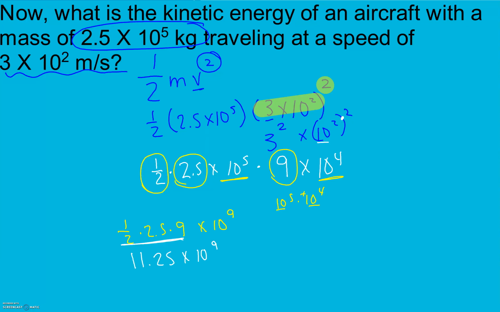My answer is not in scientific notation here. I can only have one number in front of my decimal. So I put my decimal where it needs to go, and I count how many places my old decimal was. Here it was one place, and I moved towards bigger numbers. So like if this is 0, this is a positive number, a bigger number. So I add 1 to my exponent. 1.125 times 10 to the 10th. And that's because if I have 1.125, I have to multiply by 10 to get back to the 11. So when I'm multiplying by 10 here, multiplying powers with the same base means I add my exponents. My answer here is in joules.